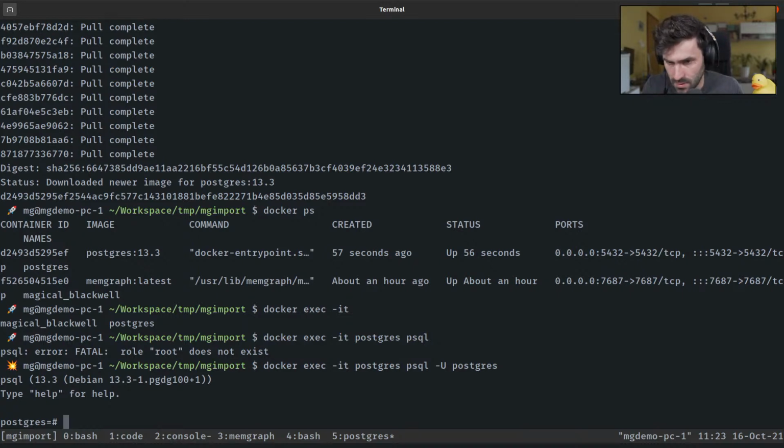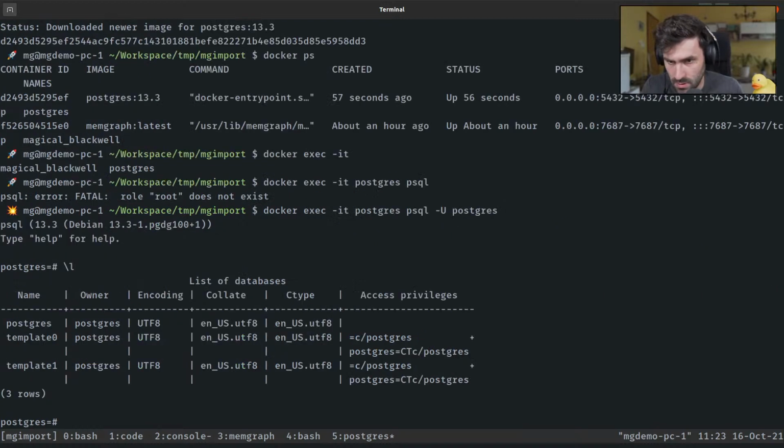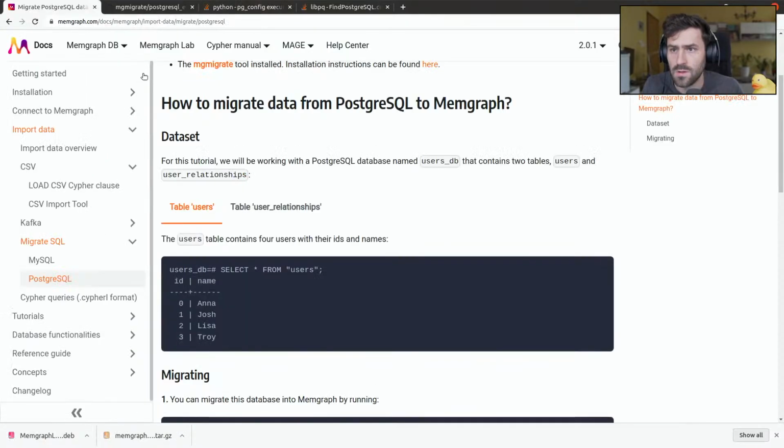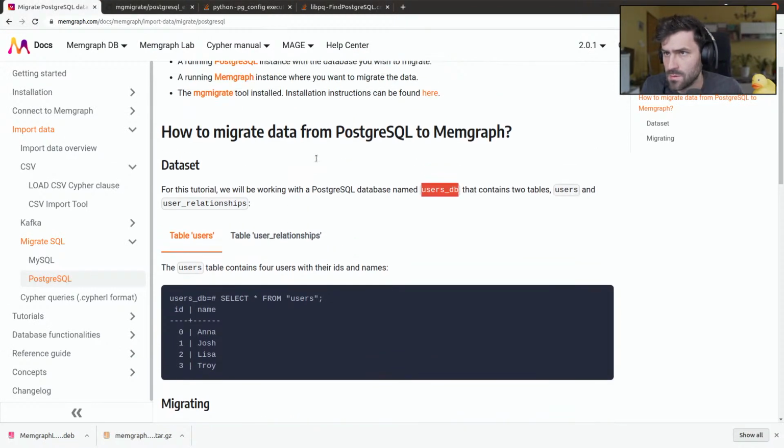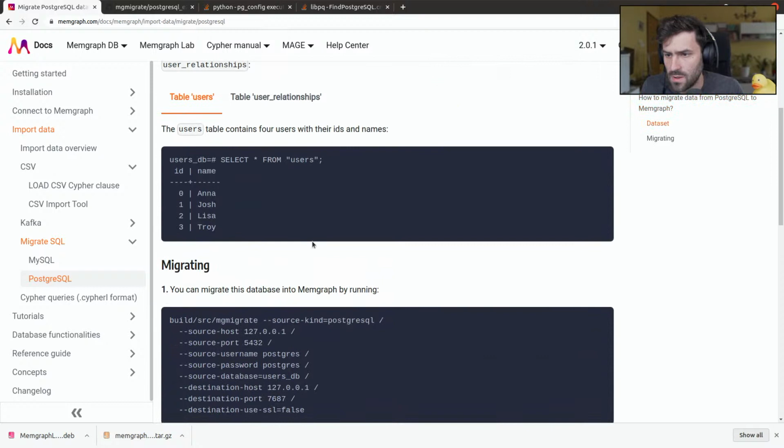Okay, I think it's \l. Yeah, we have these couple of tables, but let's create a users DB. I think we should add these things as a data set, but yeah.